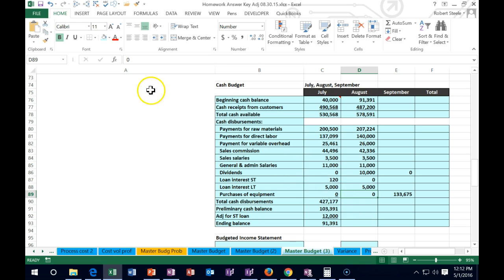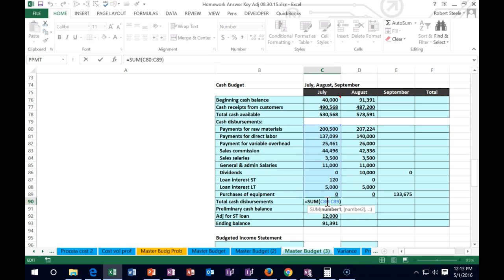No equipment purchase. I'm going to go to the Home tab, Font group, underline under that 0, and we're going to sum this up. We're going to sum up the disbursements. So I'm going to double click this. That's what we want, the same formula in the next month of August. So I'm going to put my cursor on the cell, autofill, and drag it over. Auto fill does the calculation. Then we'll double click on it, see if it did what we want. It did. So that was done. We added up the disbursements.